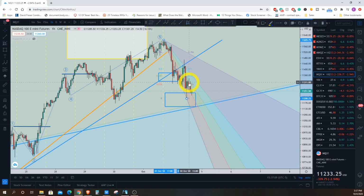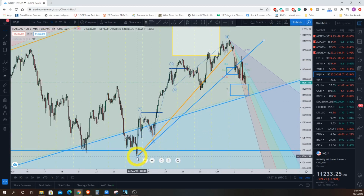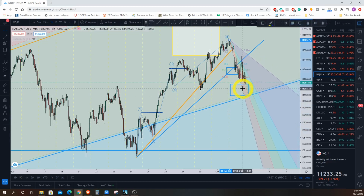And the only way this would be invalid is if price never breaks into this purple area, and if it continues to go lower, we continue drawing it down lower to the pivot point low. See the 0 point right here. If price continues its move down, never breaks into the purple box, we'd continue moving this back down for it, and if it creates a new low without breaking into it, that would invalidate this long setup and we would be looking for other things.